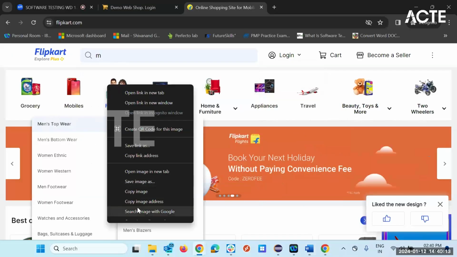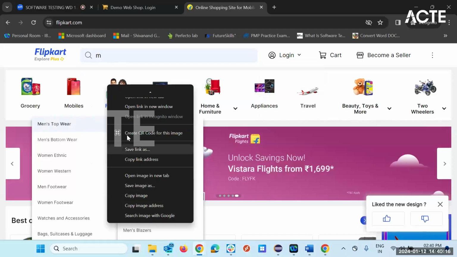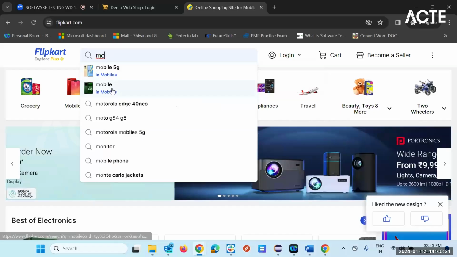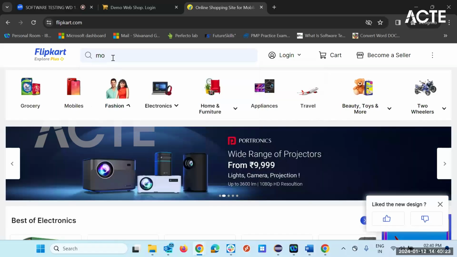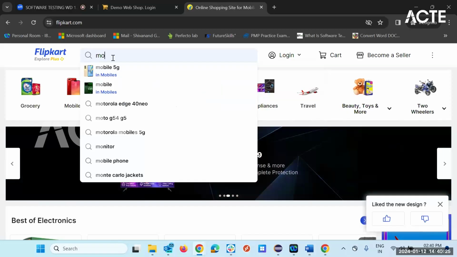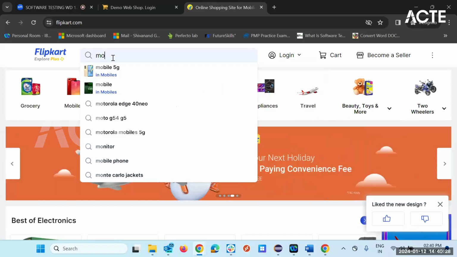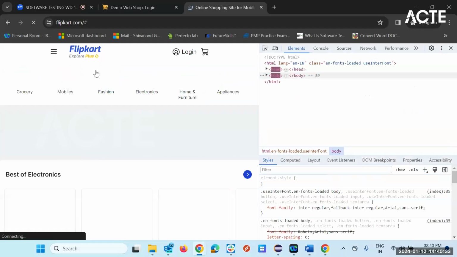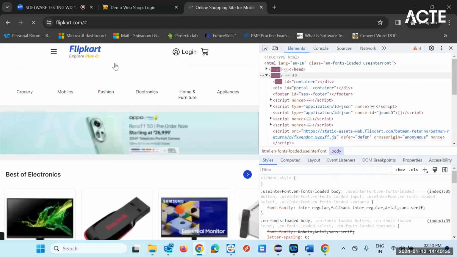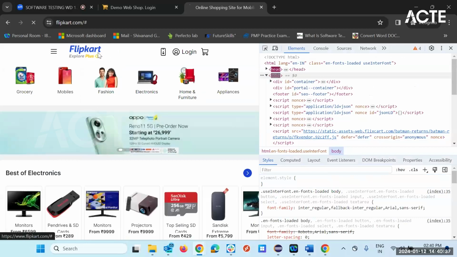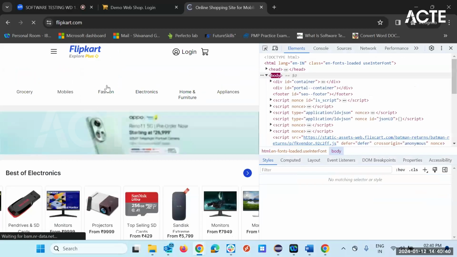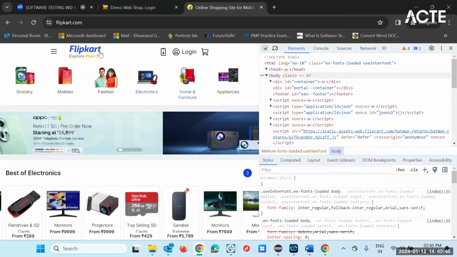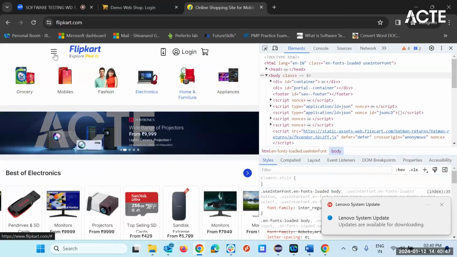You have to find the XPath by using inspect. I will find the XPath.